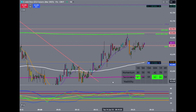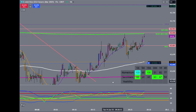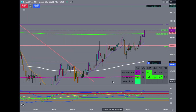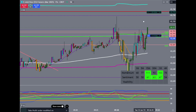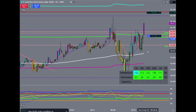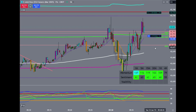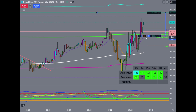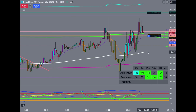Now, as we punch through this 123 Fibonacci extension here, we're hitting that value gap and value area high. We're gonna go ahead and lock in 48 points. All right, so now we can see we're trading the open. The market went all the way back down in VWAP, the high time frame data, all the data is starting to realign and go long. We're gonna enter this trade and come through the open and try to lock in right under R1. Keep in mind the market's already been here. We move our stop loss into profit to protect the trade and get a break even, which in this case you can see quickly happened.